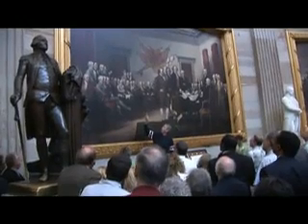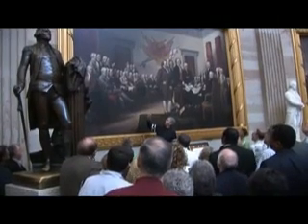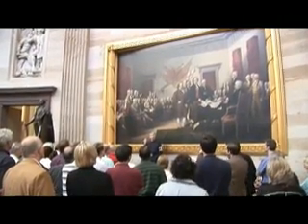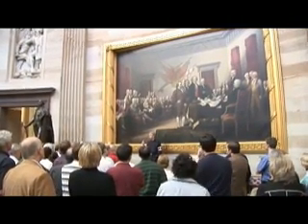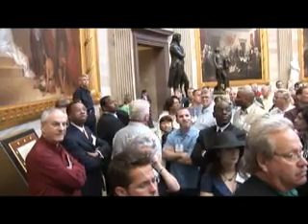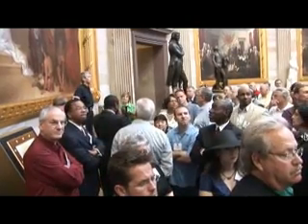And even though we knew it, we got to see in depth — just the information that he gave us, it blew my mind. Though I've lived in the general area for over 20 years now, I'd never been inside the Capitol before. I'm within two and a half hours of the Capitol, and David, the leader, was just phenomenal. One of the highlights for me was going to the Capitol building and getting some history about how this nation was started. We've been lied to, and that's the honest-to-God truth. I'm a little angry about it, and I'm at a point of getting the education that I need.